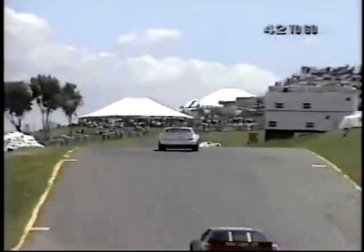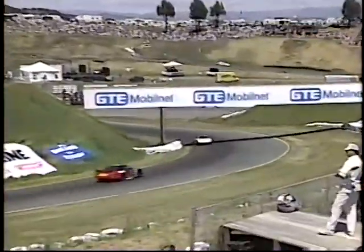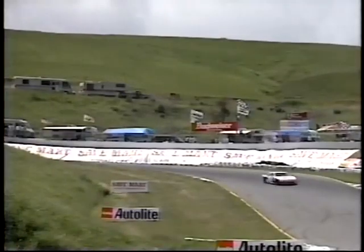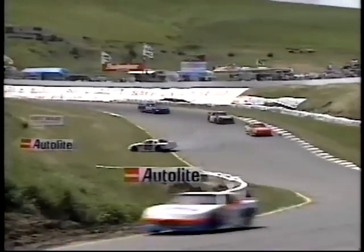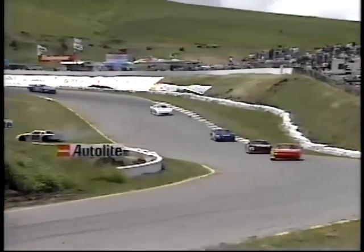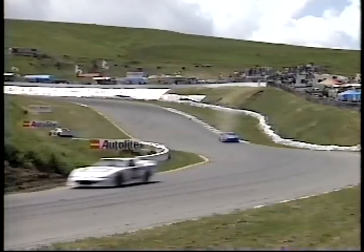I mentioned at the top of the show, this is the only road course these drivers run all year, so they don't get a lot of experience, guys, in negotiating a road course. Here's a look again at what happened to Terry McCarthy just a moment ago. Comes off the corner. Actually, he probably cut the corner a little bit too sharp, did not let it go out wide enough. The car couldn't maintain that, and we see the other car almost spin as he gets off in the grass.